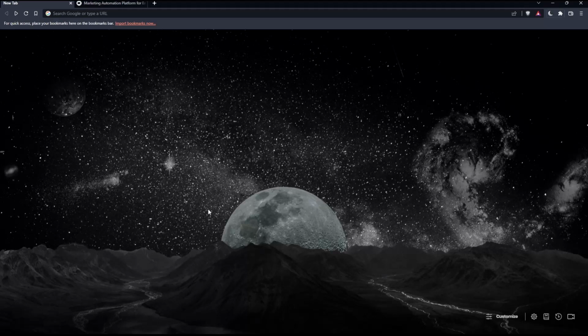So the first thing that you'd like to do, of course, is just go and open whatever browser you're going to use to follow this tutorial's steps with. In my case, I'm actually using Brave, but of course in your case, you can use any other browser that could possibly work for you.